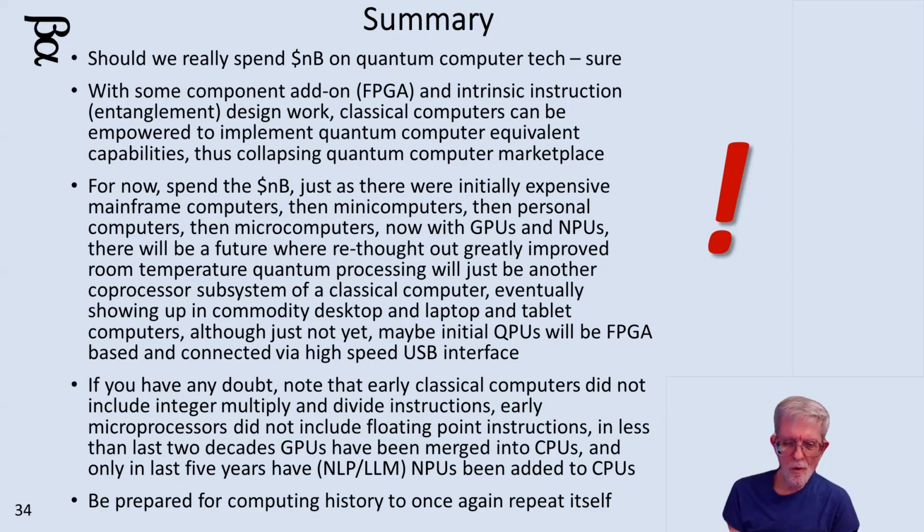Well, I remember working with computers that had off-board floating point units. So it was a question of, is the software going to simulate the floating point unit faster if it's a simple enough instruction, or just send it out to the coprocessor and let it do it? Well, same thing is eventually going to be true with quantum processing units, because we're already seeing this with neural networks, that the NPUs are being added to the CPUs themselves. So once again, just be prepared for computing history to repeat itself again, and probably faster than it's done in the past.